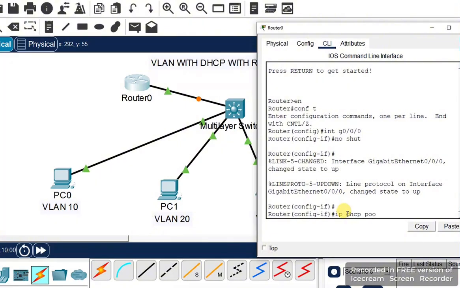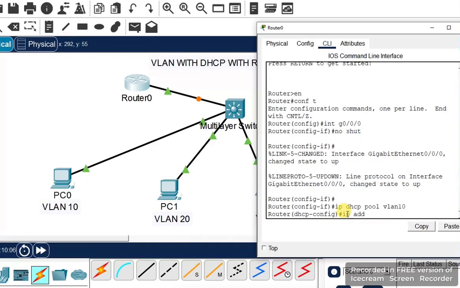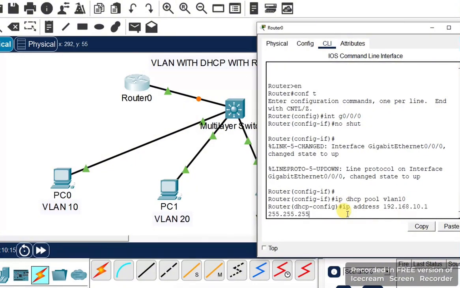While configuring DHCP on the router, don't forget you have to input your network address, your default gateway, and also your DNS. The network address will be the network address of the VLAN you created, the IP address we assigned to VLAN 10 earlier.